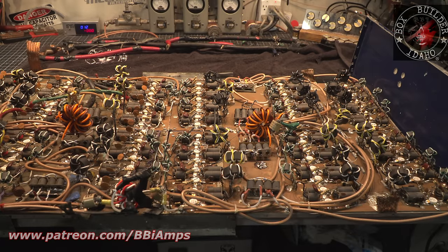So Santa's little helpers out here, because we got to get rid of this cabinet. And all the weight of this thing is resting on the cabinet. Now I'm debating, when we get this apart or out of this cabinet, if I should just go ahead and break it up into its 4 separate sections and do the repairs independently on each section, just because this is going to break. It just depends on how many wires are connecting the section right to the one next to it. But for us to go any further, this has got to come out of there.